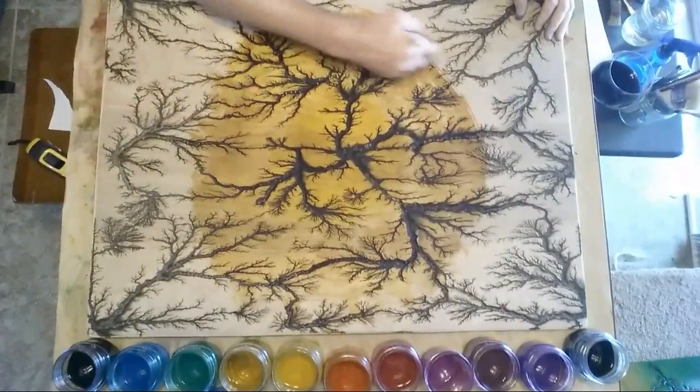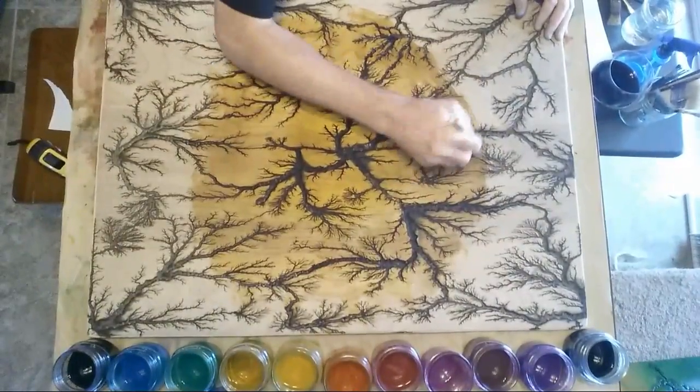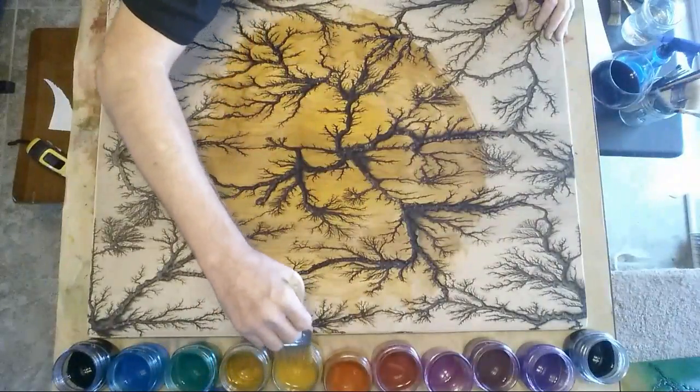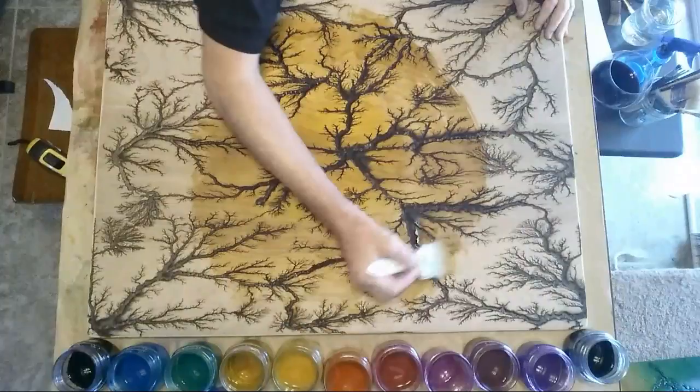Now the other pieces that I've done in the live stream earlier, they are now well into their sealing process and are curing. Looking very good, I think.